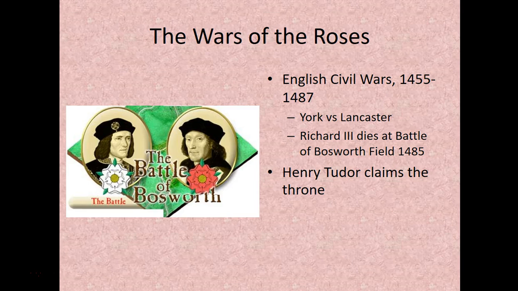Now, we start off with what are called the Wars of the Roses. And these are a series of English civil wars that last from 1455 to 1487. And it gets its name from the two roses of the two lines of the royal family that are fighting each other. Here you can see the roses here and here of the two lines. This is the rose of York. This is the rose of Lancaster. Now, listen to those names, York and Lancaster.